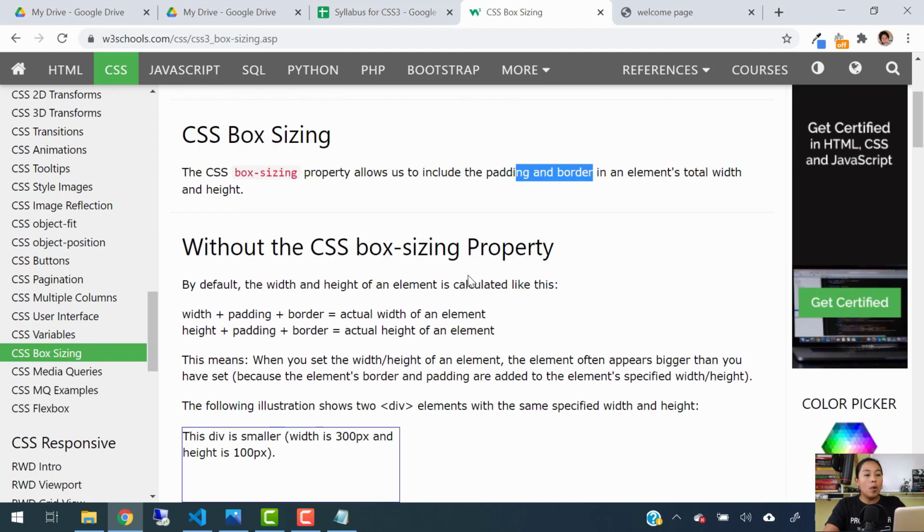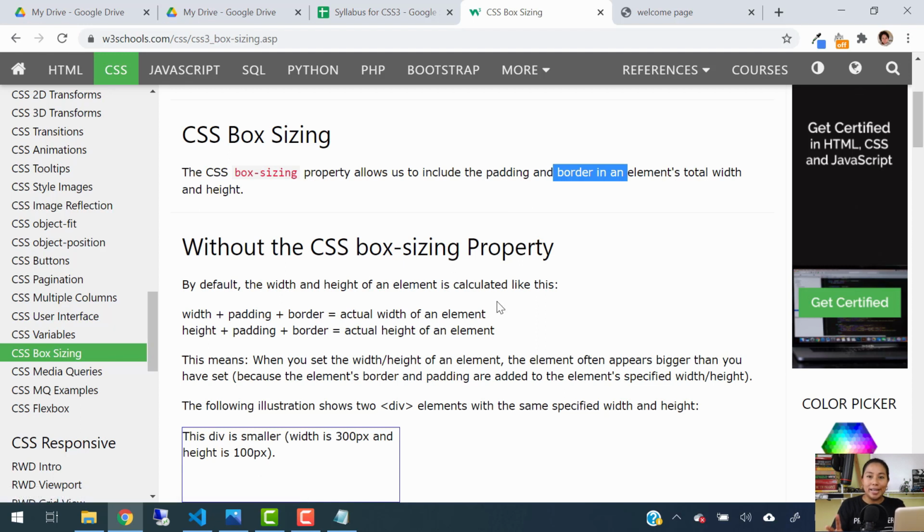Okay, now why are you going to use this box sizing? Because sometimes you want to include the padding and the border elements in the total width or height of your element in order to make sure that some boxes are not tiny when you add the padding and then the other one is bigger and so on. Okay, so let me just show you a couple of examples.